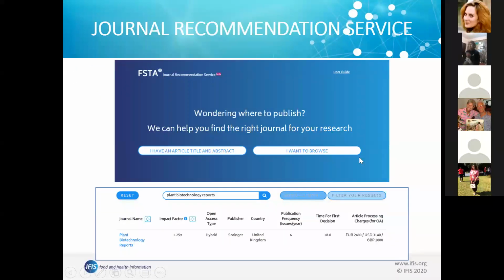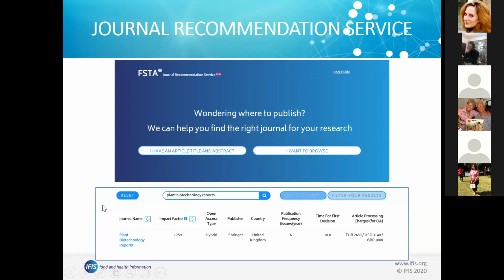Both for early career researchers and for really well-established researchers, we also have something called the Journal Recommendation Service, which is a tool that draws on the journals that we've indexed in our database. So they're all reputable journals. There's no predatory journals included in the database. And this tool lets you find a good place to publish your own research. You can actually put an abstract into it and it will find a good match subject-wise.